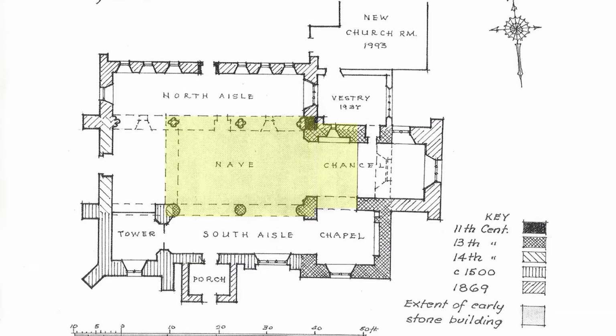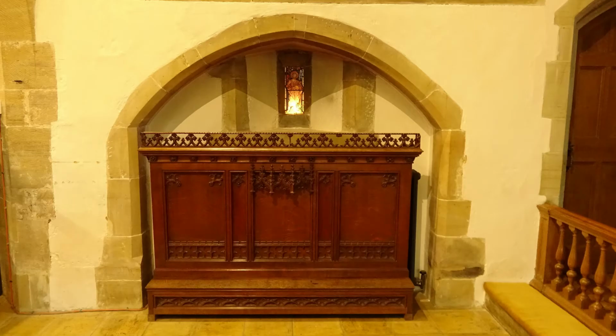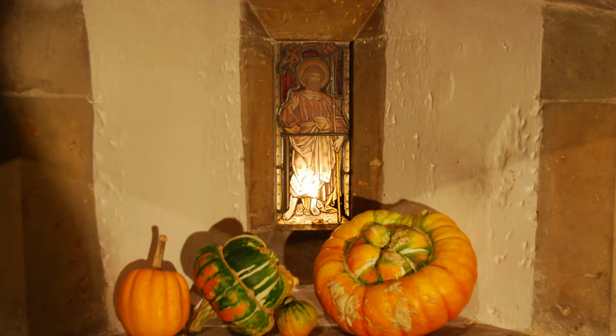The tiny chancel was extended and the arched recess in the north side built. You can see that here. Was this for the placement of a memorial or an effigy? Was the little window above it a squint for lepers? Or was the recess an Easter sepulchre? These were always situated on the north side of the chancel, usually in the sanctuary. The Blessed Sacrament was placed in an aperture of this structure on Good Friday and remained there until early on Easter Day. Whatever, we can't now be sure.